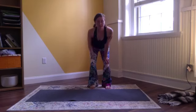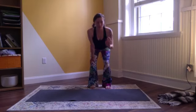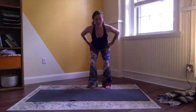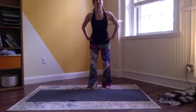And when you're finished here, we'll come to a flat back. So we're neither rounded nor arched. We're going to come to a straight and a flat back. Bring our hands onto our hips. Keep that bend in the knees. And then we'll stand ourselves back up.